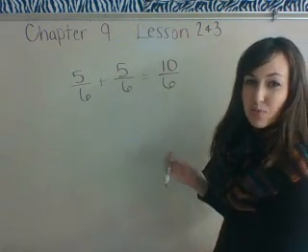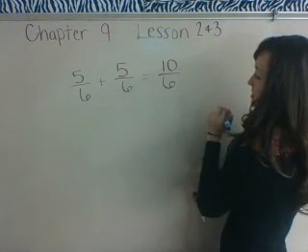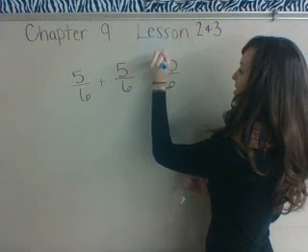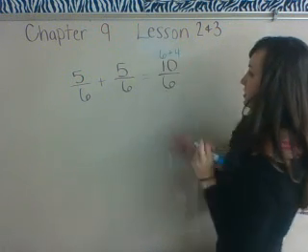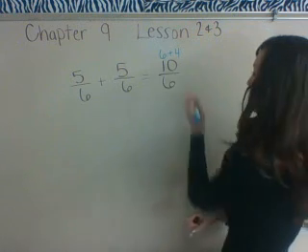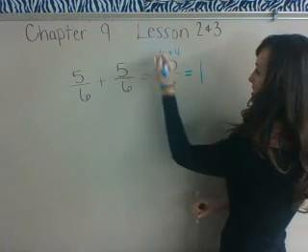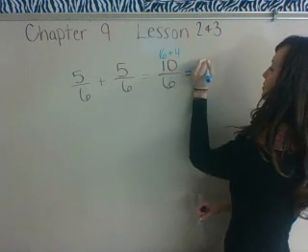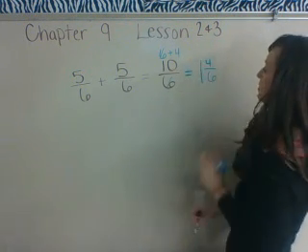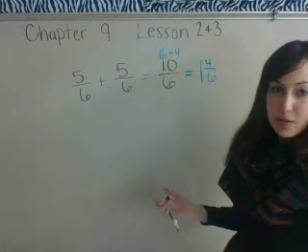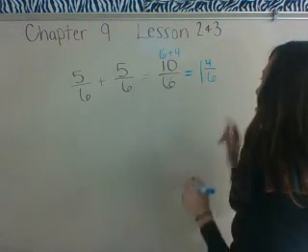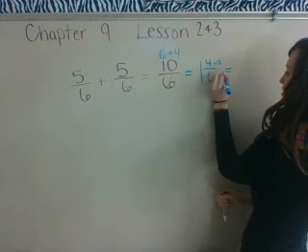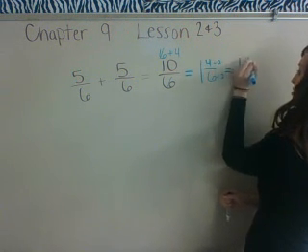And then what I can say is, well, I know that 6 of these pieces are going to equal a whole, so I can divide this 10 up to be 6 and 4, because 6 plus 4 is still 10. And then that becomes, I mark these off and have my whole, but I have 4 sixths left, which is the same thing, and then we just simplified again, so dividing the top and bottom by 2 to get 1 2/3.